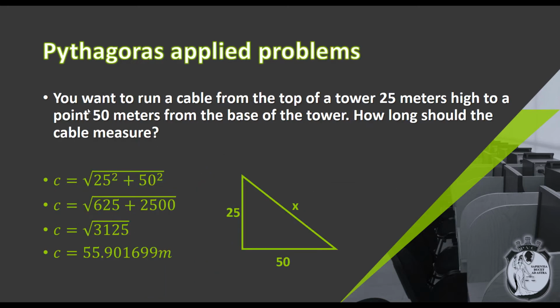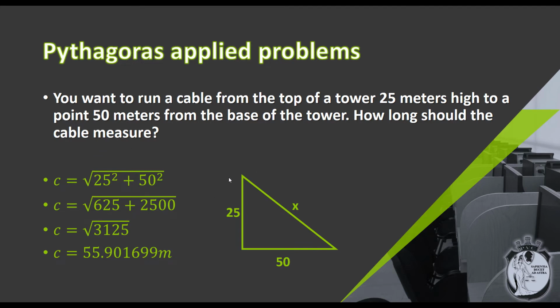An example where you can apply that. You want to run a cable from the top of a tower 25 meters high to a point 50 meters from the base of the tower. For example, this is the tower here, and this is the distance where you want to plug the cable. How long should the cable be?